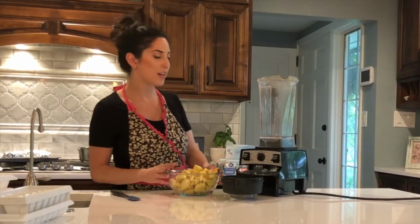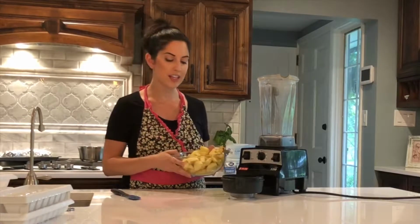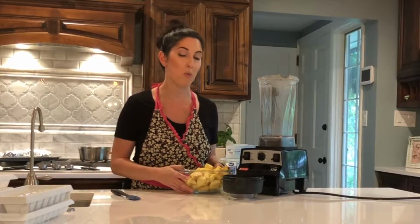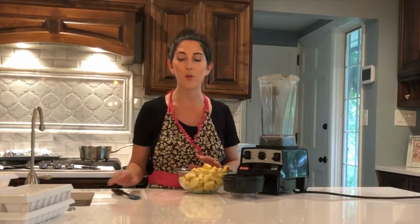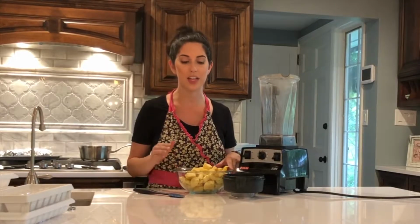You can also do the same for the apples. So I'm gonna go ahead and put the apples in the blender, and we're gonna blend them as well. If it's a little too thick, you can add some water to it to make it a little bit thinner. I also do a thick batch of apples and a thin batch of apples like we did with the pears. And before you use the blender after the pears, you want to wash everything again. So again, you want to wash everything between each food.